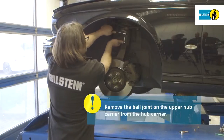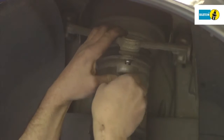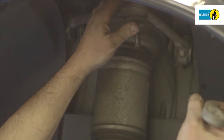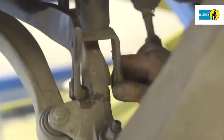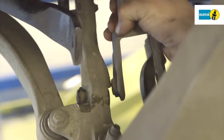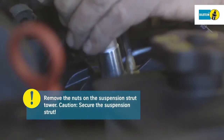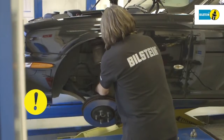Disconnect the ball joint from the upper control arm. The nut must not be used again. Remove the lower retaining bolt securing the suspension strut. Once you have loosened and removed the nuts on the strut tower, the air suspension module can be removed. Caution, secure the suspension strut. Remove the air suspension module.